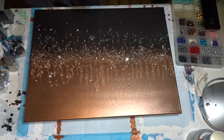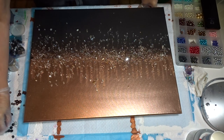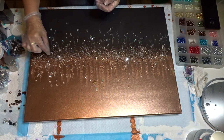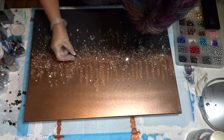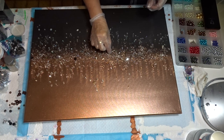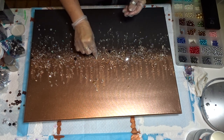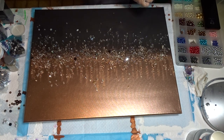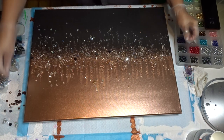Now let's place some of these beads in here. I don't want to do a whole bunch of them, just a few to see what it looks like. Stagger them around and make sure they're flat. There are actually three different colors — I kept thinking it was just silver and black, but it's not. Let me put another one over here, and I want to come back with some pearls too. I'll put one up here and another black one, and I think that's it for these.